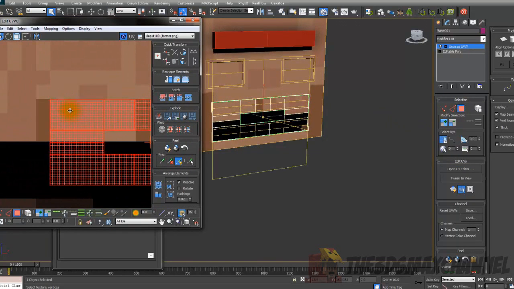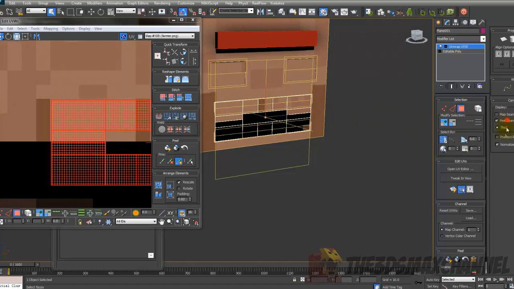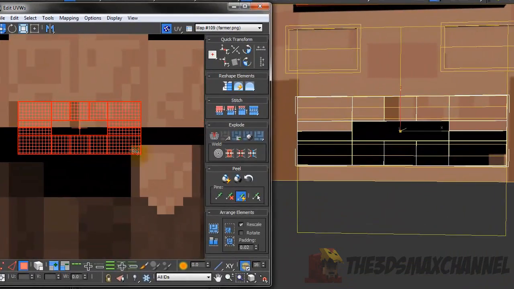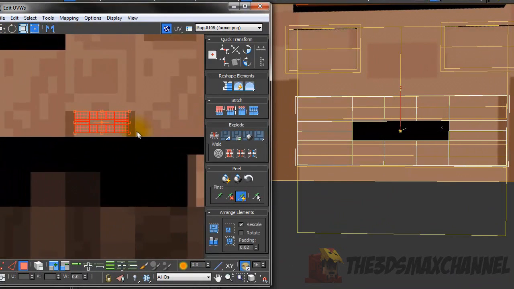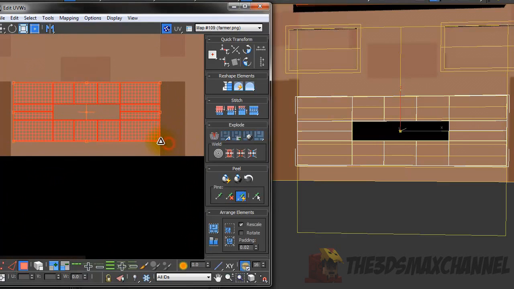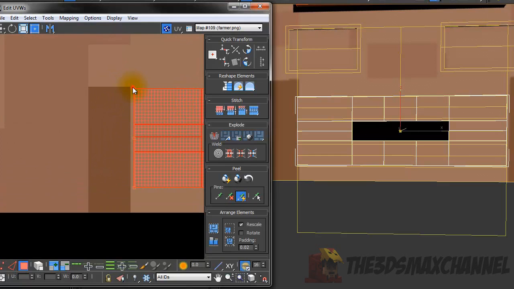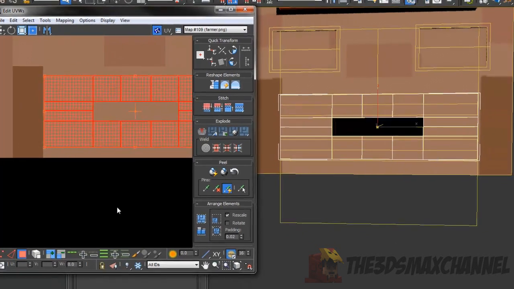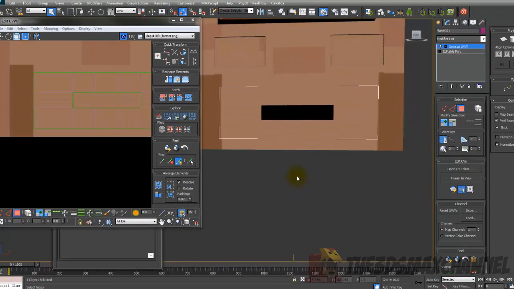So yeah, you may want to turn off map seams. Position this where you think it should be.